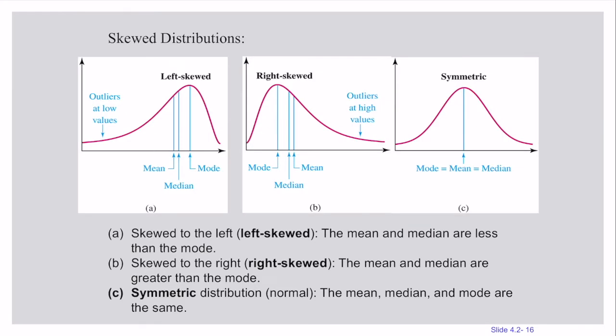Distributions can be left or right skewed. Left skewed data means our mean and median are less than the mode. That means our outliers are to the left, they take on low values. So if we were to sketch it, our hump is on the right. I kind of remember that left and right skewed are opposites. If I have a right skewed distribution, that means my median and mean are greater than the mode. So our outliers are really high values. That pushes our hump, our concentration, to the left. And in a symmetric distribution, the mean, median, and mode are always the same.